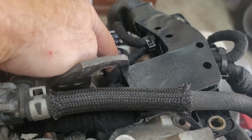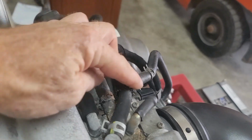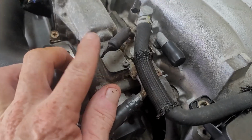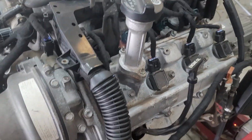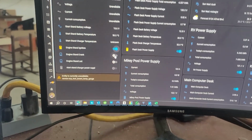You'll see there's a little valve on the left hand valve cover. Okay, it's a pipe that's connected from there to here. Let me actually go around there so that you can see what I'm talking about. Right over here. So that tube gets connected to this tube, and that's what creates the suction draw. Okay, and it'll pull all the gases and whatnot and pull it into your combustion chamber. So I do not have a cooling system on this motor, so I can't run it for very long, and I also don't have fuel pressure, so she's going to crank for a little bit before she takes off.